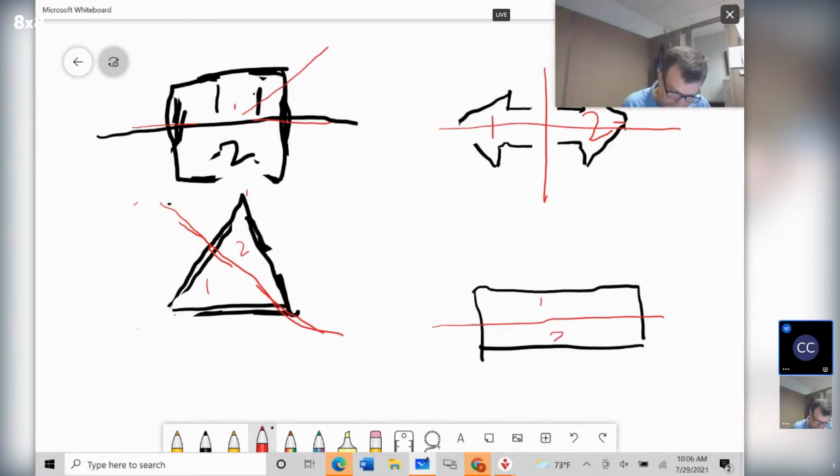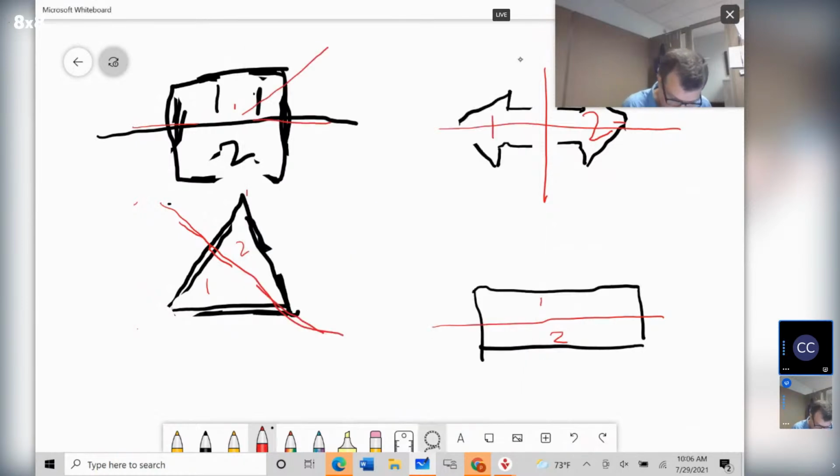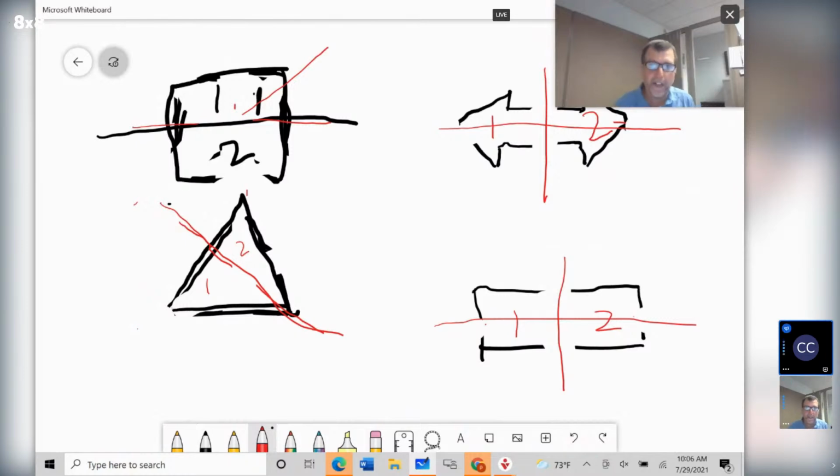This top half would fold evenly on the bottom half. And that one's pretty straightforward. And the other one would be, let me get rid of that, if we did it right down the middle. And then one would lay over on two. So this one has two lines of symmetry. There's sideways, and then if you fold it in half, that would give you equal parts on both sides.